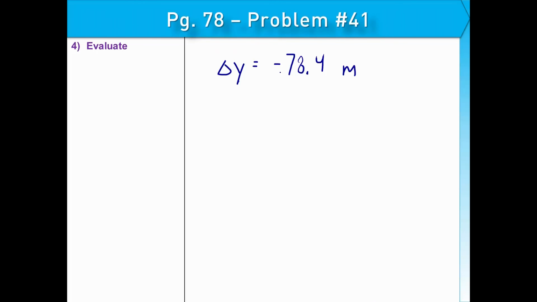And finally, the third point, we want to check to see if the magnitude of our value makes sense. So in our case, since it's falling for 4 seconds, it shouldn't be a small number like 1 meter, and it shouldn't be a large number like 1,000 meters. So in our case, it's kind of reasonable. It's between 1 and 100. So our value does seem reasonable, so our answer checks out then.